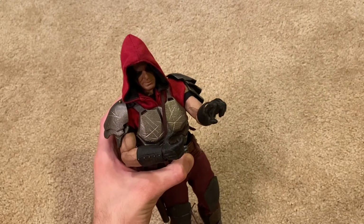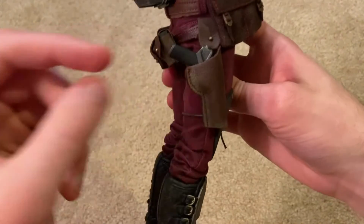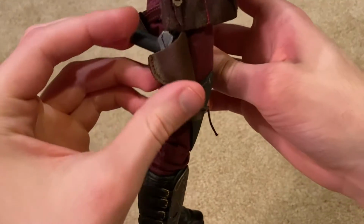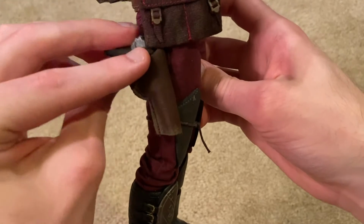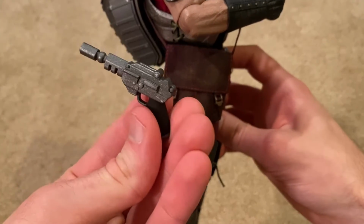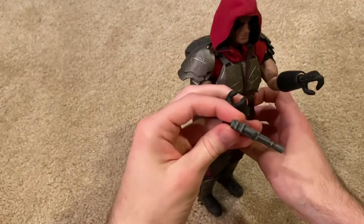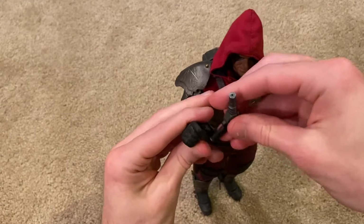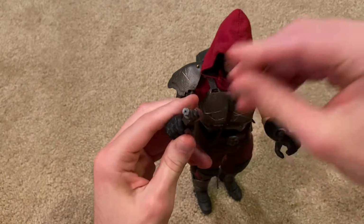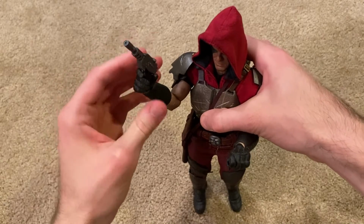Alright, and then his other weapon is this laser pistol down here. So we've got a nice holster for that. And here is the laser pistol. This is a unique weapon. Pretty much all of his stuff is unique. And there he is holding it.